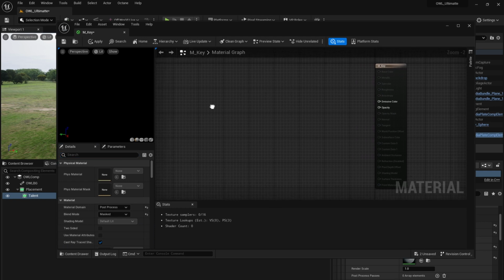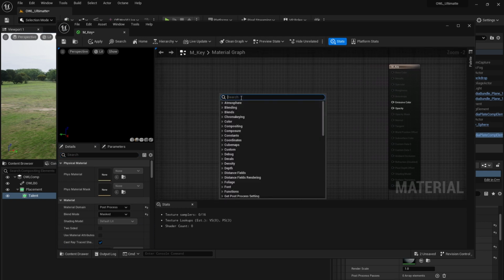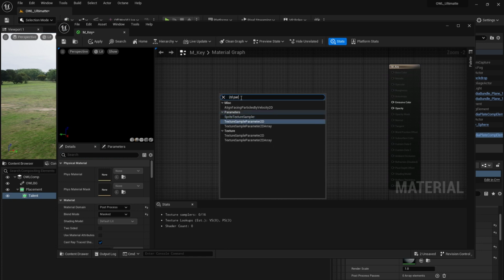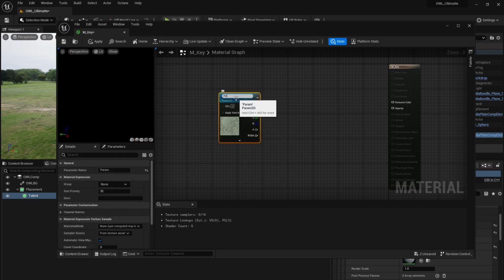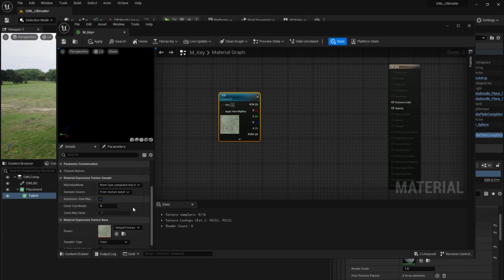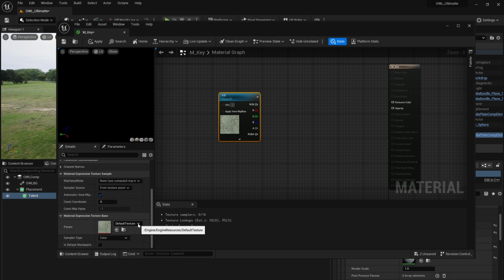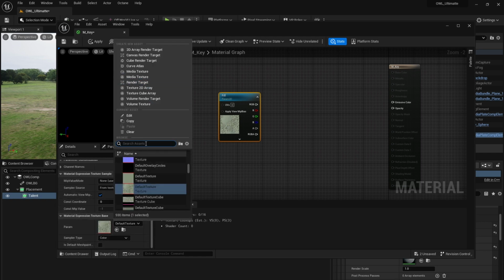Now what we're going to do is set up our input of the fill first and then the matte. So we're going to do a 2D parameter, texture sample parameter 2D, and we're going to call that fill. And then here we're going to set that up for the fill, and that is, again, this one here.